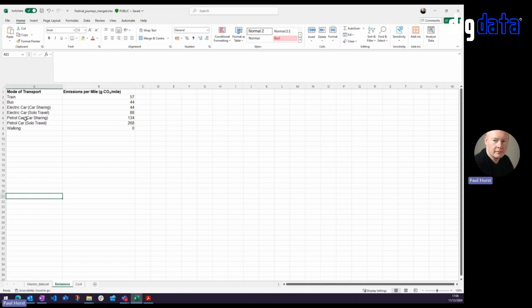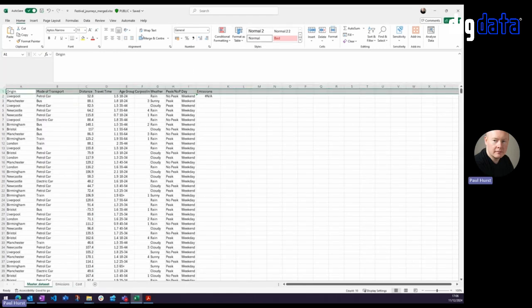Now, as you can see, we've got two values of petrol car with two different emissions per mile values. So what we need to do is actually fix this at the Festival Journeys worksheet. So let's just have a look at that. Let's add a new filter again and see what's going on.